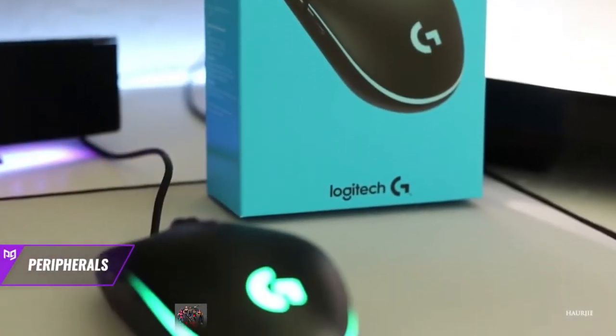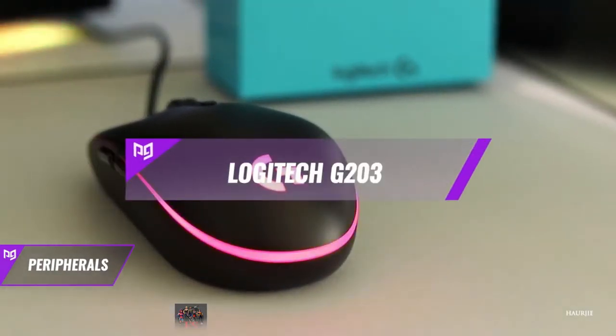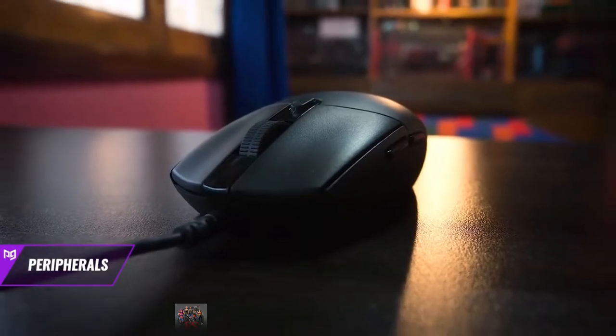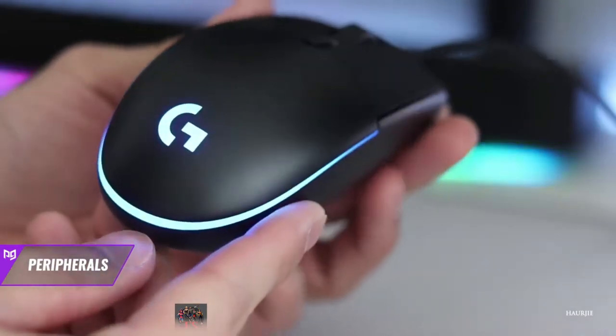Our first mouse, ladies and gentlemen, the cheapest option is the Logitech G203, clocking in at a very reasonable $40. That's like 1 week of doing chores for those of you that don't have jobs. Well, that was for me growing up. Now today, I mean, parents be spoiling their kids.